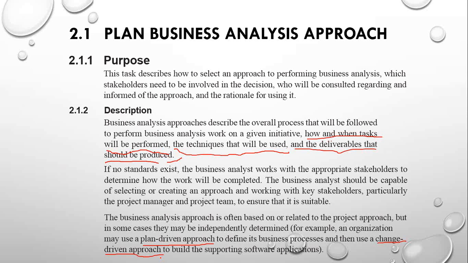So in a nutshell, what it says here is that sometimes the organization may go for the plan-driven approach for the business processes, or it may opt for the change-driven approach, where it will decide according to whatever changes it is making whether they want to improve after doing the changes, or they just want to follow the hard timeline and the approach under plan-driven.